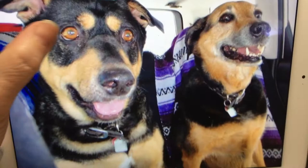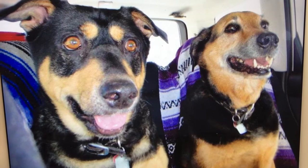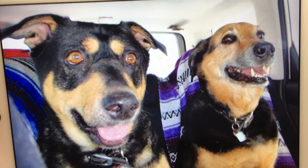My YYC doodle bugs prompt for the day was 'old friends,' so I'm doing this picture of my own dogs — Daisy and Melvin's the other guy. They really were the best of friends. This was taken in the summer of 2012, I think, at the very start of a road trip we were going on to BC. Just like little kids, they looked so excited when I turned around and snapped this picture — I just love it.